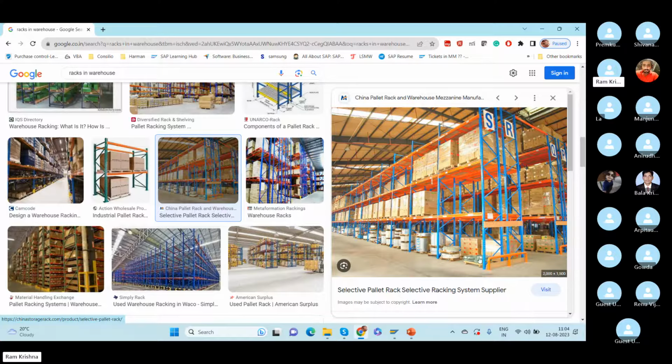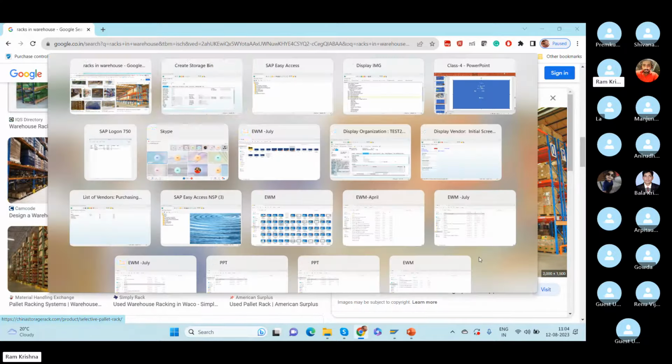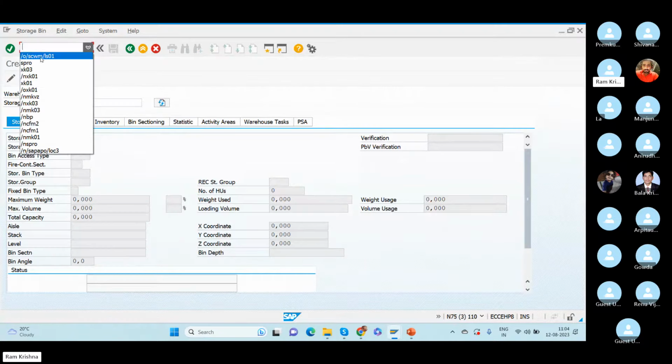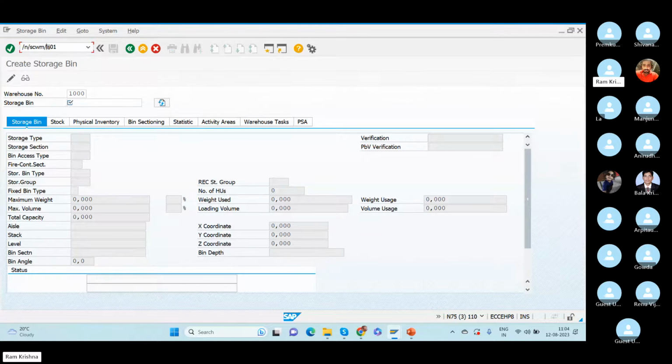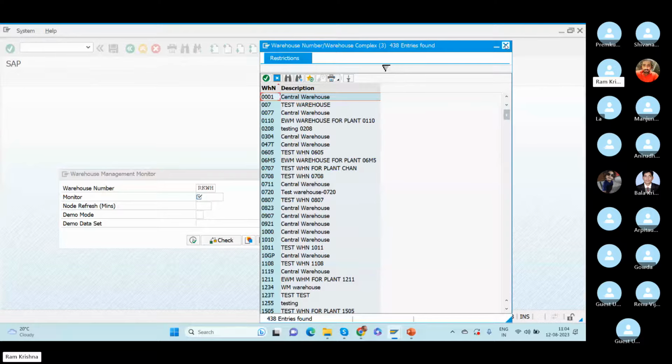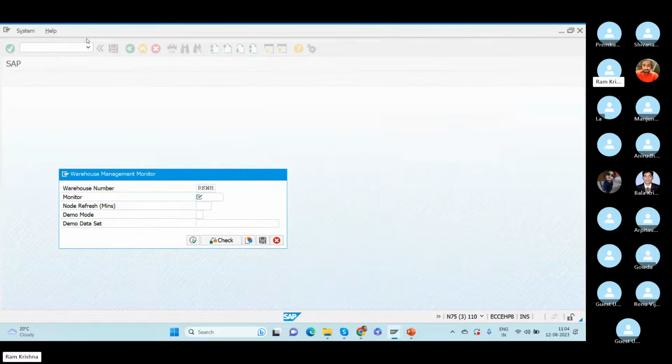Okay, so bin access types, bin type. Normally I don't have any bin types. Let me check. Yes, I can create, right?